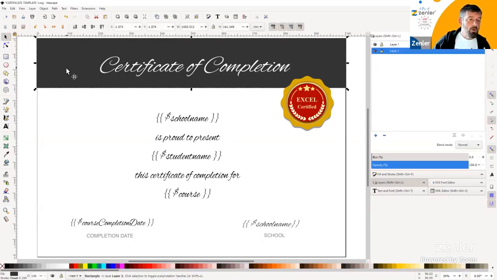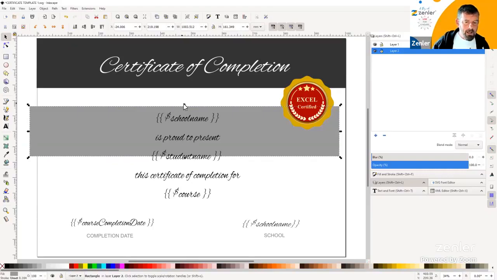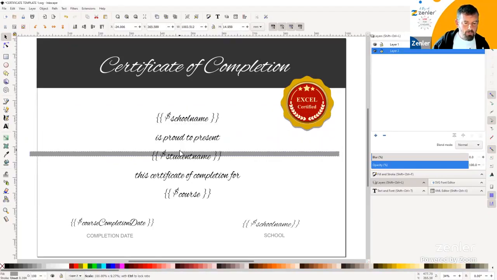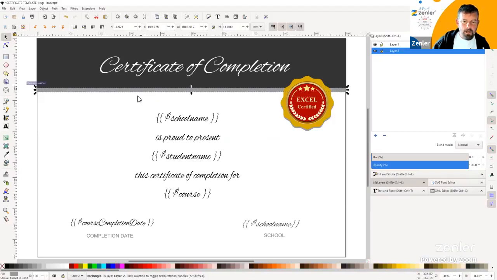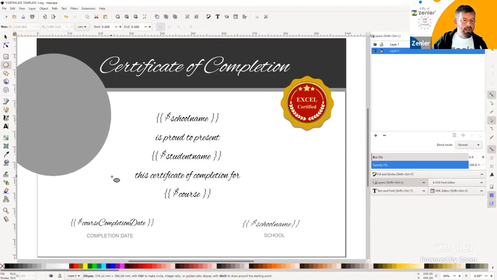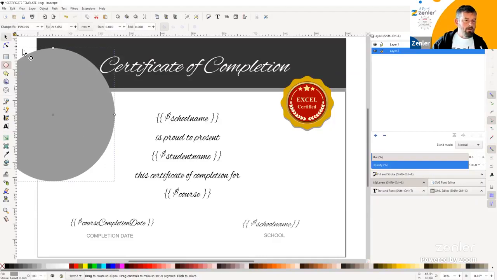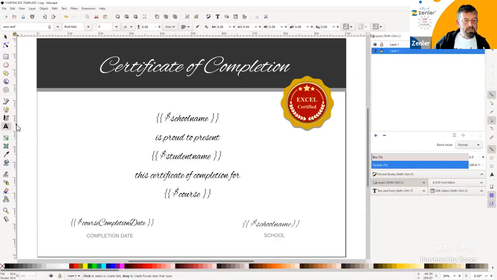Of course, you can go a little bit mad with this. I can take this, I can press Control C, Control V, copy it. And then I could say, right, okay, I want to choose a lighter gray. I'm going to use this little handle to make a little line. And then I'm going to bring it up here and just kind of fix it on there like that. So you can create this different look going across. I could also use circles in here as well. So if you wanted to create a kind of circle behind there and put text inside it, you could do that. And the text tool is here.